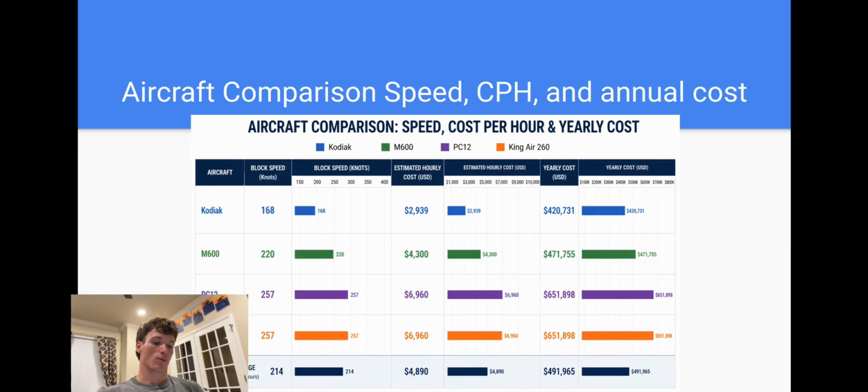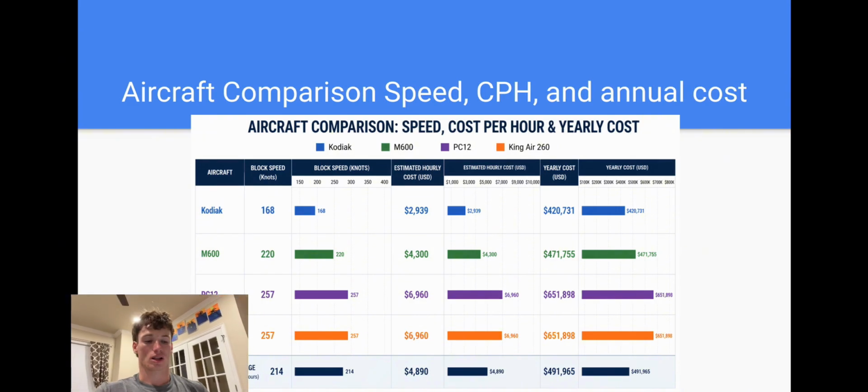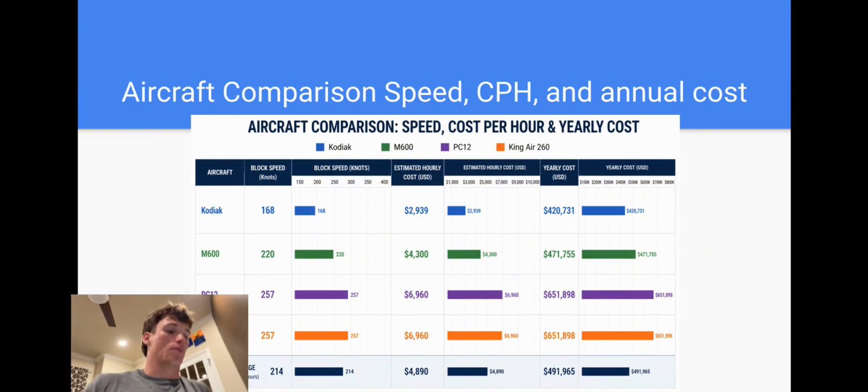At the bottom, I have the weighted average of everything together of what the cost is, and we can see that the average cost is $491,000 on average with the 4 airplanes I picked. So with this chart, what looks most appealing to me is the Piper, because it is the median, it's the middle, compared to the PC-12 or the King Air, and it moves at a relatively quick block speed, which is in the 200s, and we get the high altitude because it's pressurized, and we get the speed and the range, and it's a very obtainable airplane.